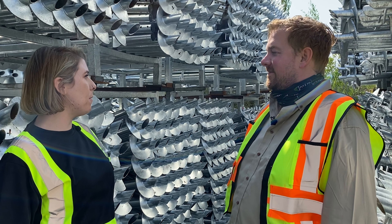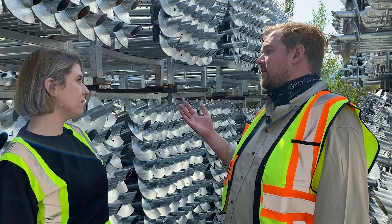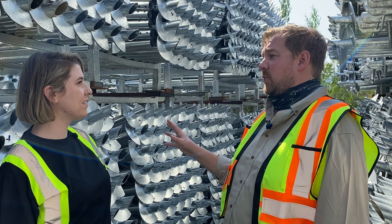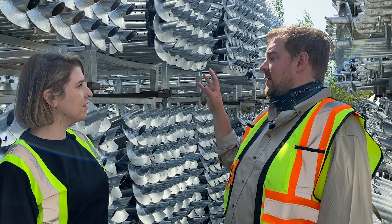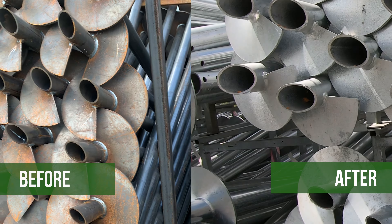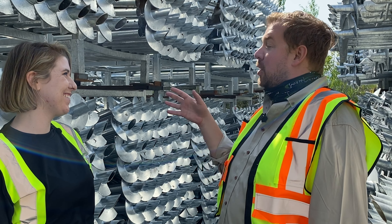People are really curious about why our Postech screw piles don't rust. It's actually quite simple — it's a method that's been around for quite some time. We hot-dip galvanize every single one of our piles. They get manufactured here in black steel, and then we send them to a galvanization plant that dips them into a bath. They come back all nice and shiny, as you can see here.